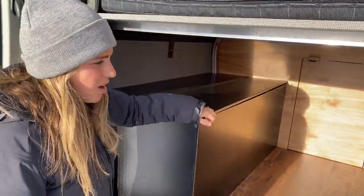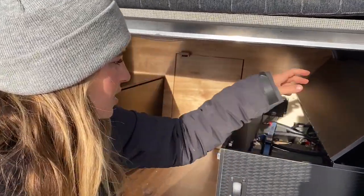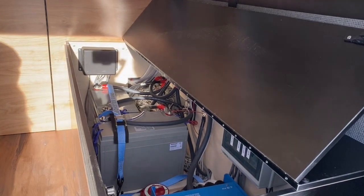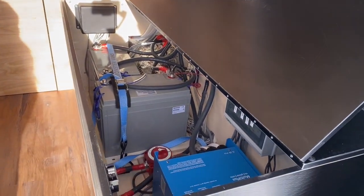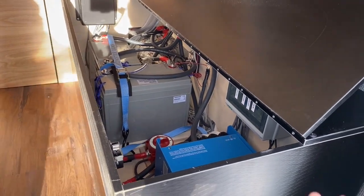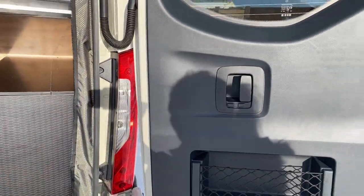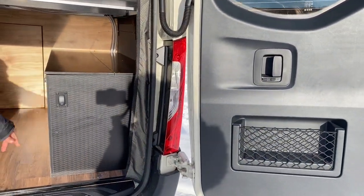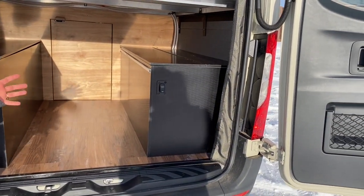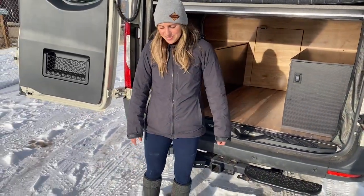Close that down. Obviously, that's going to have a water pump in it to send everything to the faucet in the shower. And then in here, we have 340 amp hours of AGM SuperCycle battery. We have 100 watts of solar coming in through here, and we have a 3000 watt inverter. A final nice touch within this van is that we just have an additional lighting area for the garage specifically, so that you can load and unload at night without having to worry about not seeing what you're doing.